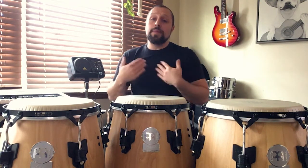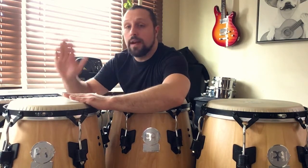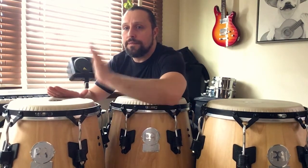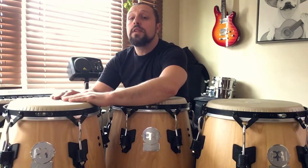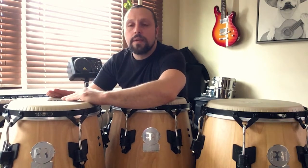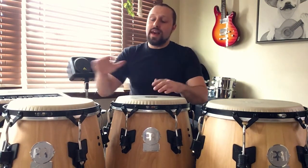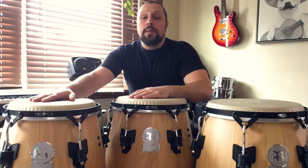And because you're playing those same two notes over and over again, you can actually do it in either order. I'm a left-handed person, so I'm doing the open with my left, and then I'm slapping with my right. But we could easily do it the other way. So open, slap, rest, open, slap, rest, open, slap, rest, open, slap, rest. Okay? And that is your first part of the bembe rhythm.